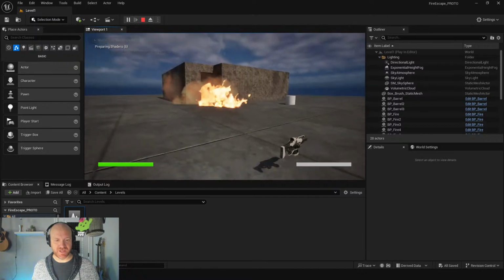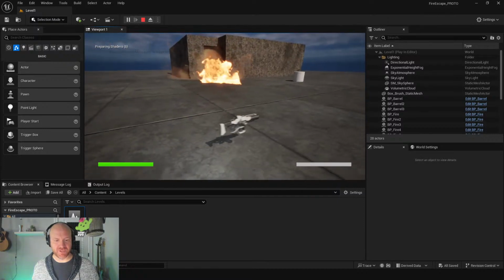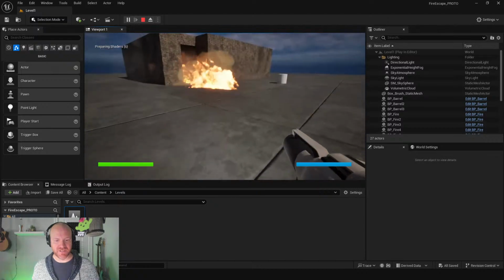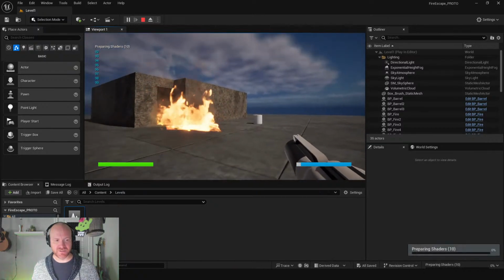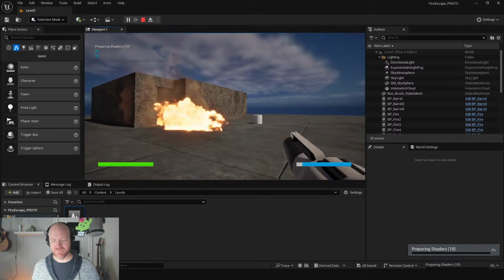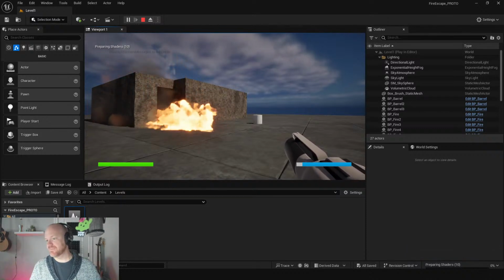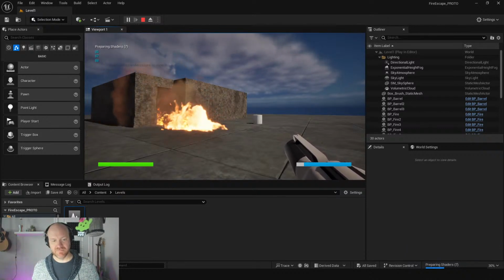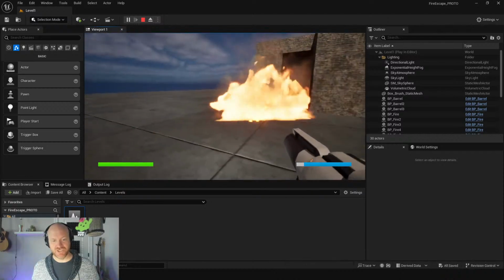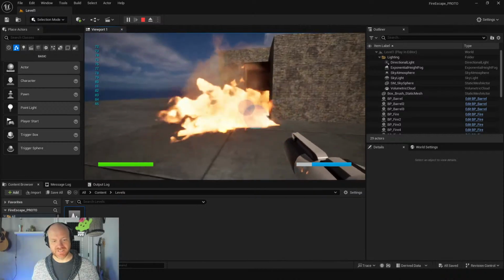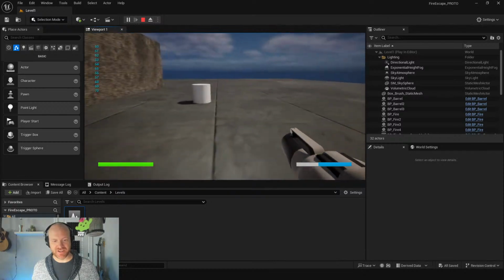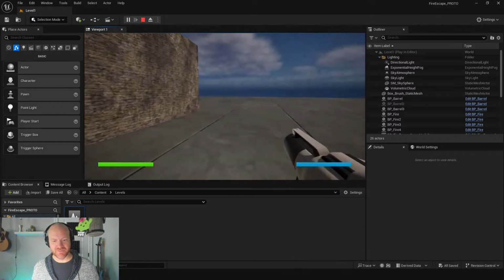So in this one, there are these fires, they will kill me. I can pick up this gun and it shoots. It does shoot water. There we go, look at that. And I can put out these fires. These little barrels will refill my water.